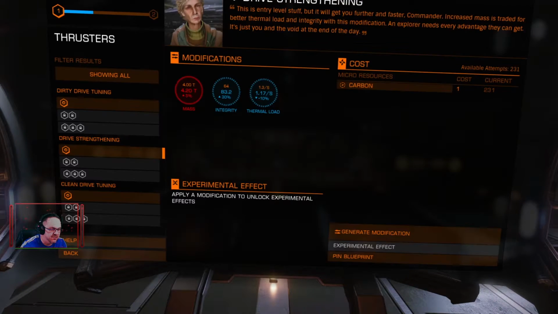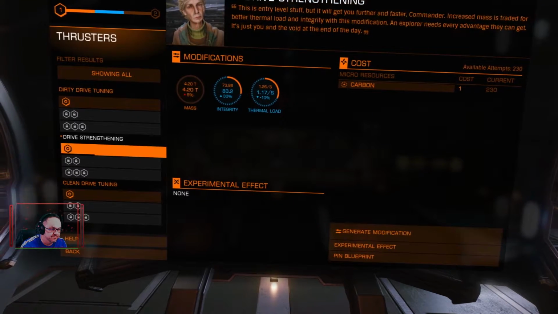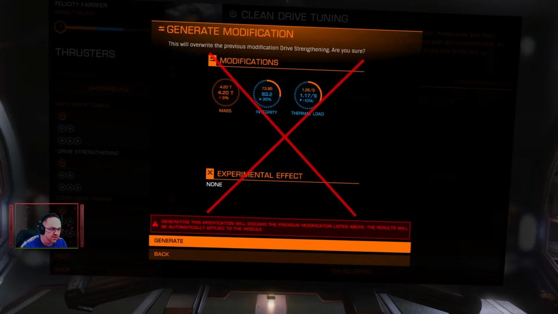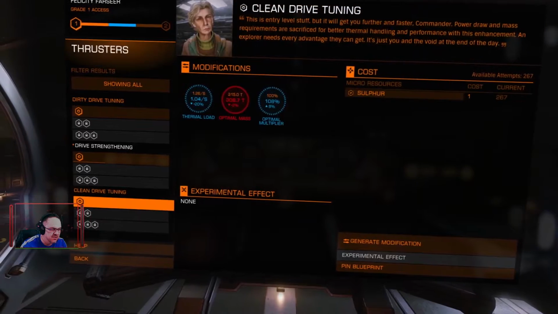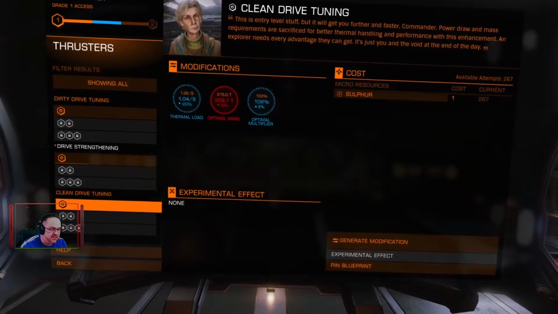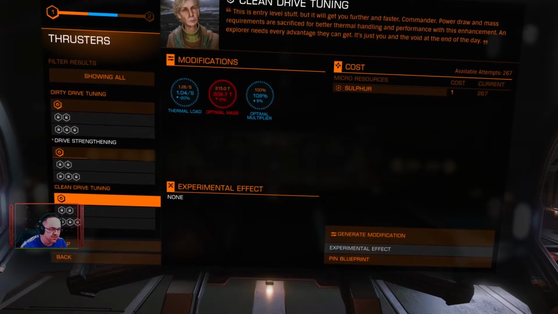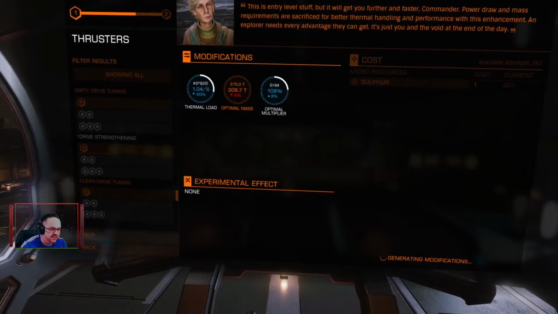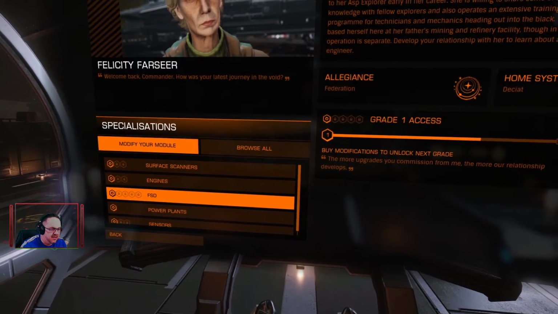Let's generate it. I wonder if you can have more than one? Or yeah, you can only have the one. We'll discard the previous modification. So it's a choice between thermal and integrity and optimal multiplier. We'll go with that. Yeah, discard the previous. It's fine. Bit more speed. FSD we've done.